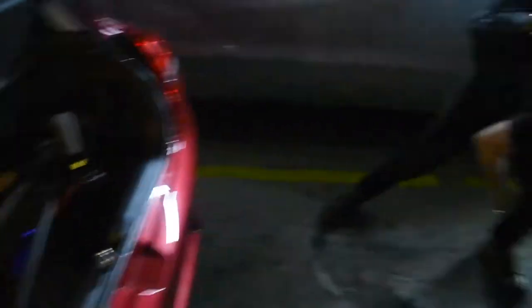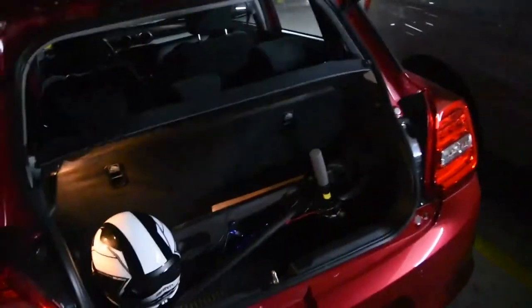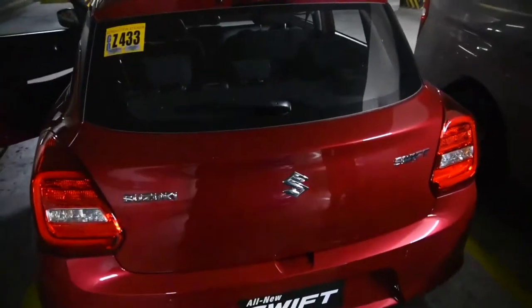Fuel economy — where do I start? It's been about 150 kilometers since I started driving, and my tank has only gone down by so much, and that's all city driving — essentially the worst kind of driving, two of those stints were in heavy traffic. Feature-wise, the space is incredible. From the outside the Swift looks compact, but the trunk has more space than you'd expect from a hatchback, and inside it's actually fairly roomy.